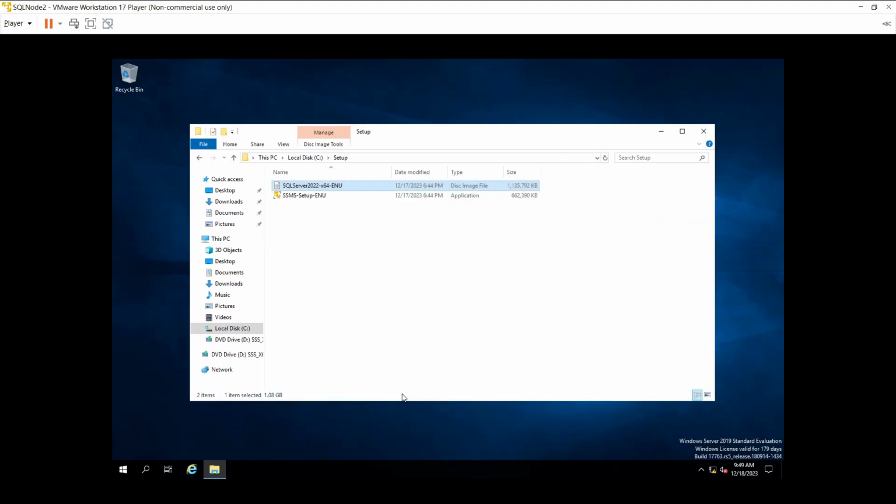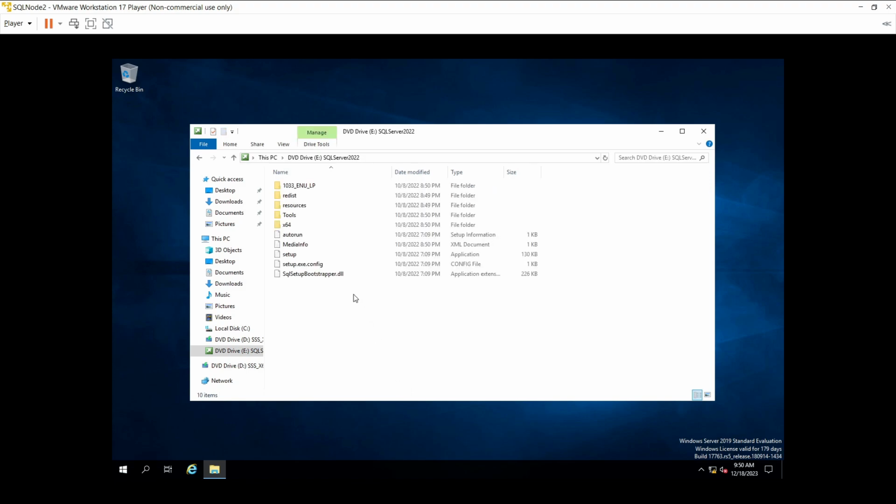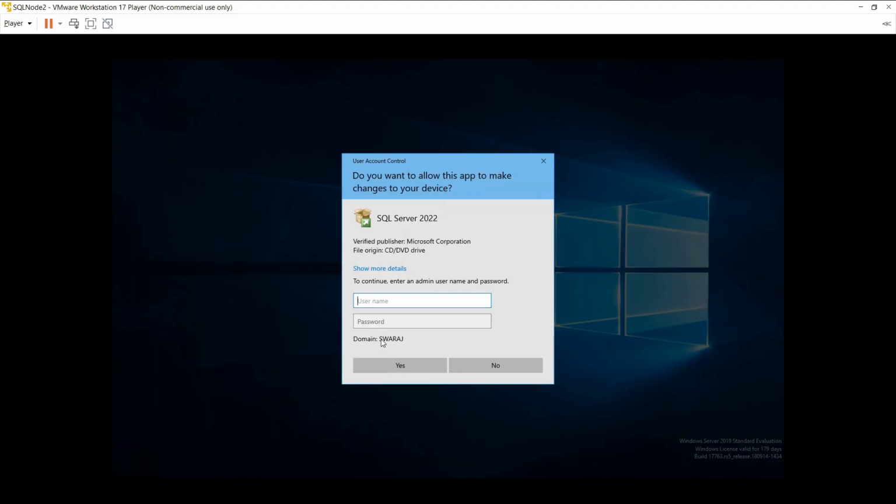If some part is repeating again, then you can skip that part, because the same thing applies for node 1, node 2 and node 3, right? So the installation part: first of all the IP address.